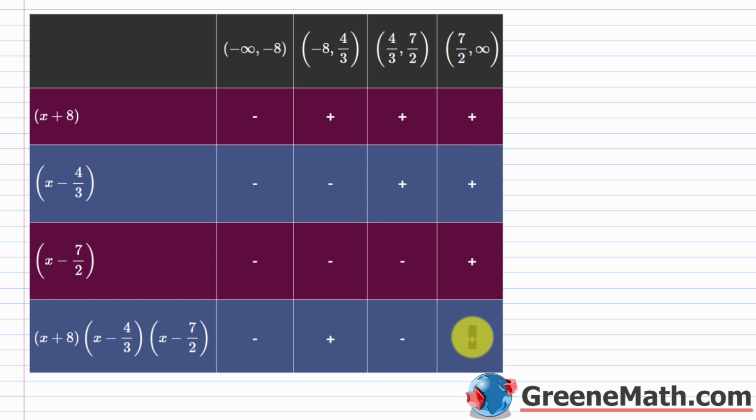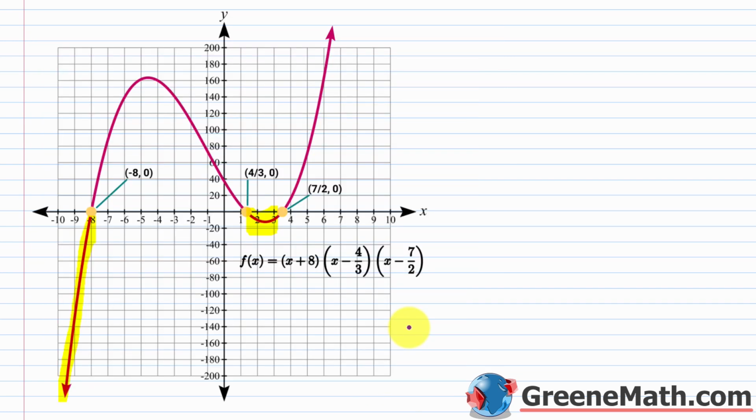So if you're looking for where it's less than 0 now, you would be right here where x is less than -8. And then also right here, between 4/3 and 7/2. So it's the same solution. It's just that we've modified things. So we're looking at a different graph and a different polynomial. So we can still say that the solution, again, going from this, is x is less than -8, or x is greater than 4/3 and less than 7/2.